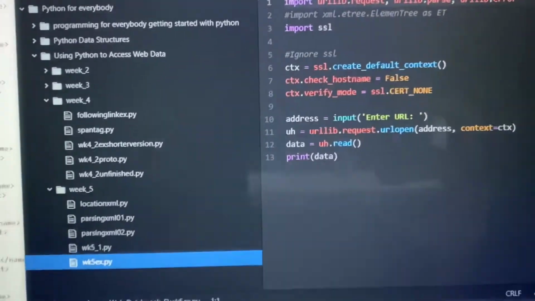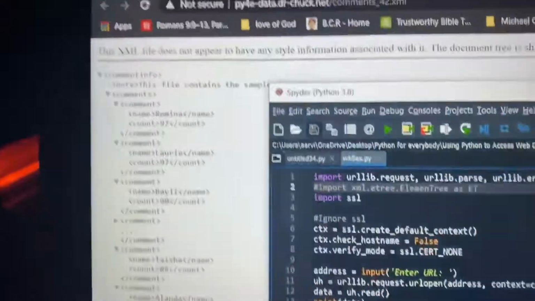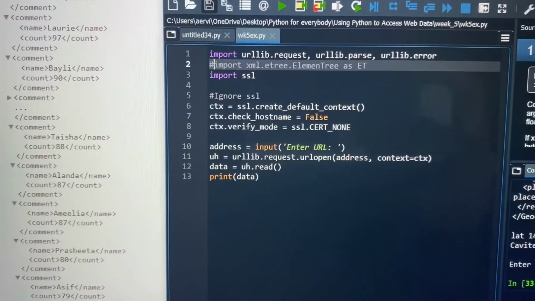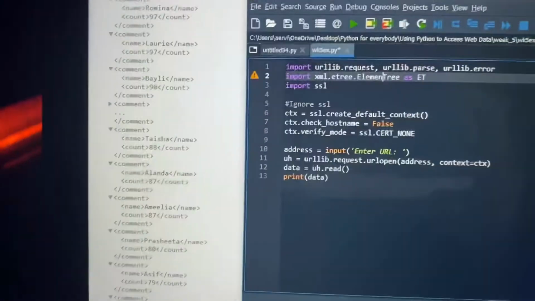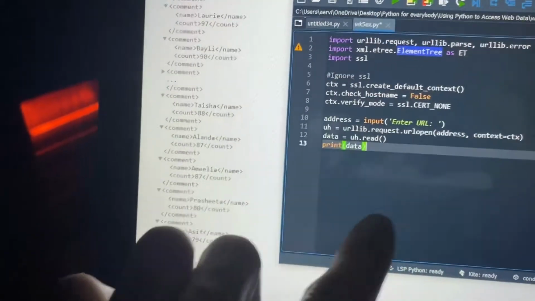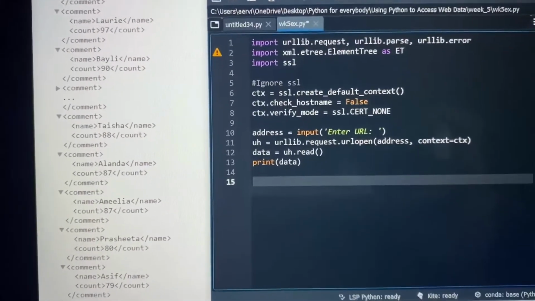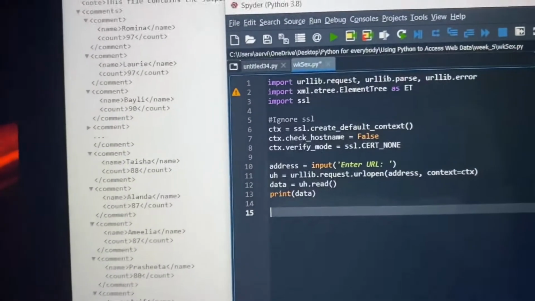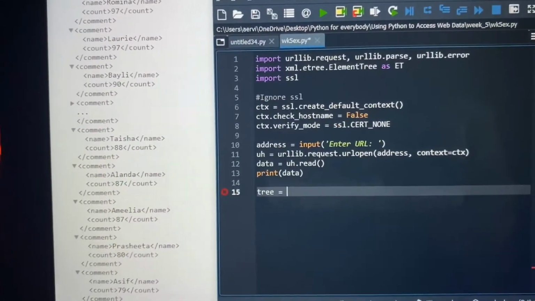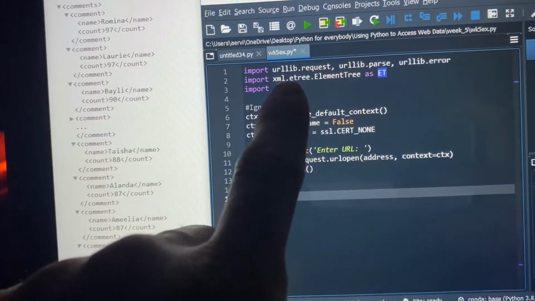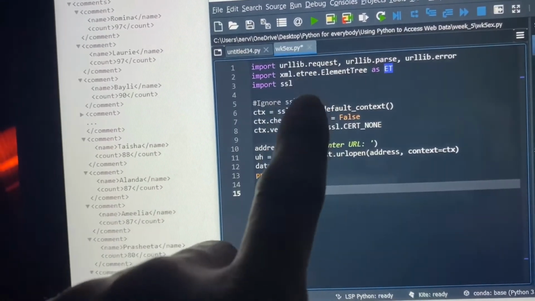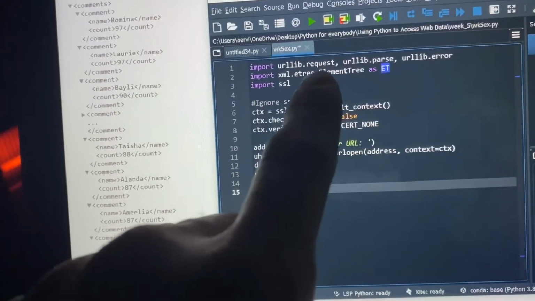Okay, instead of using this text editor here, which basically doesn't tell us any error message unless we run the program, we're going to be using an IDLE system here. So this is where we're going to be continuing on. Now we're going to be needing this because we are going to create a tree. So, element tree, set there. Then I create a tree. So et, remember we create a variable here for the library function that would allow us to convert the element in the XML, the XML data in a URL, into a tree. So this is where we're going to be using it.